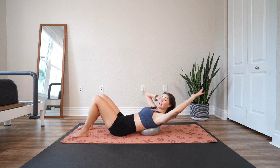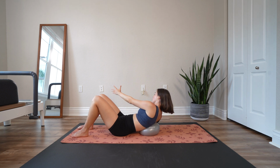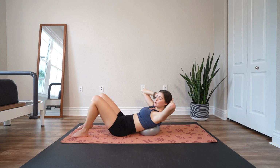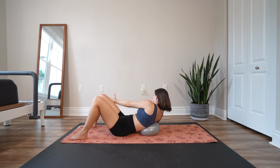Carefully taking your left hand off from behind your head, and you're going to reach it over to the outer right thigh. So you're reaching diagonally across your body. And then returning through center, placing that hand behind your head. Same way again. So you're twisting slightly to the right and coming through center, anchoring your feet. You can always widen the feet. That's going to give you a more stable base of support.